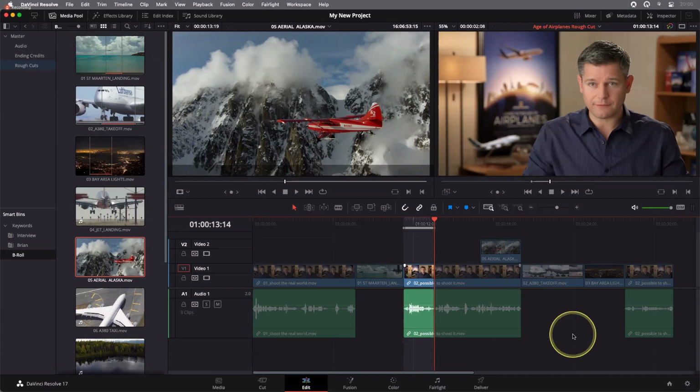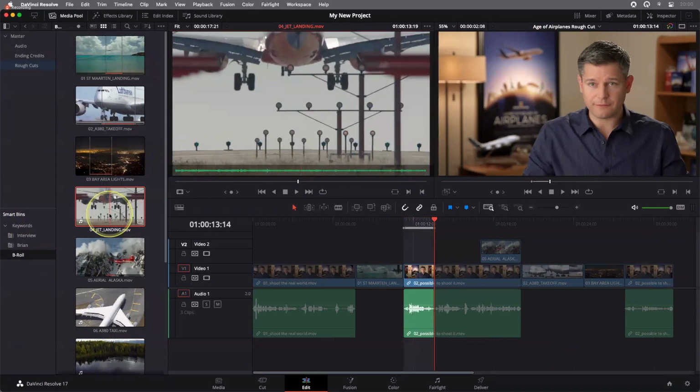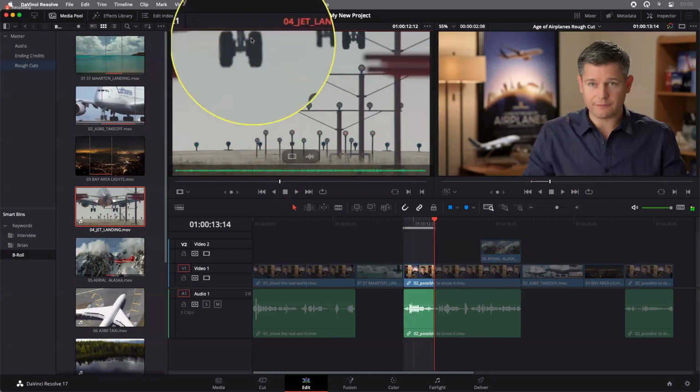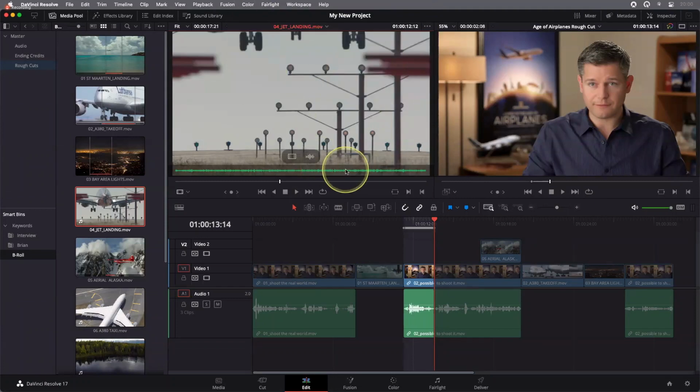And the shot we're going to use for this is actually clip 04, jet landing. So double click to open that up. Now, straight away, you should notice the waveform at the bottom of the clip. This, of course, indicates that there's audio on this clip. Set an in point just as you see the wheels start to come into shot, probably as the wheels are fully in shot, something like that. That's where you want to set your in point.